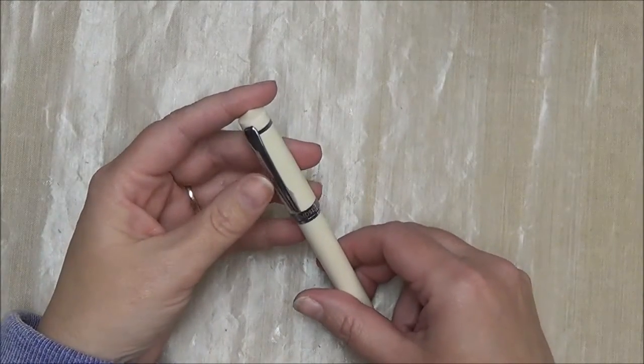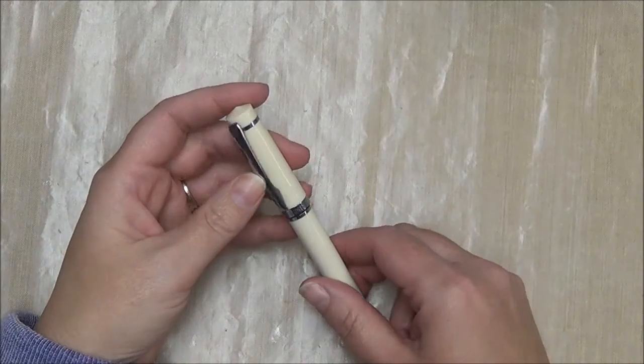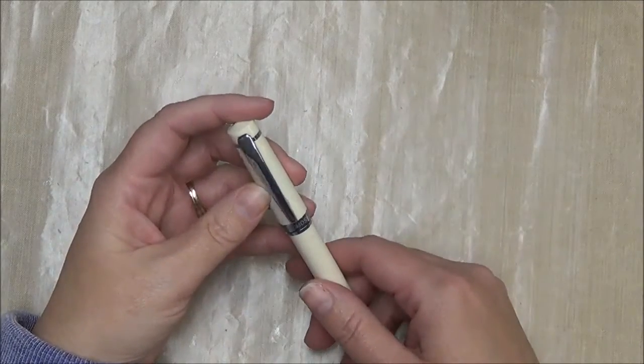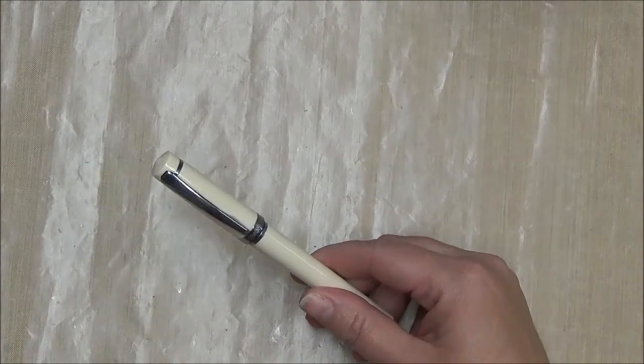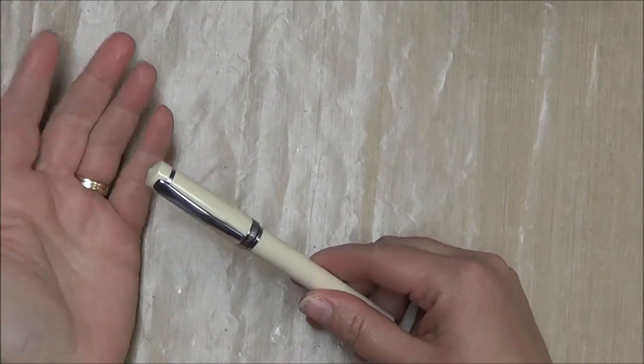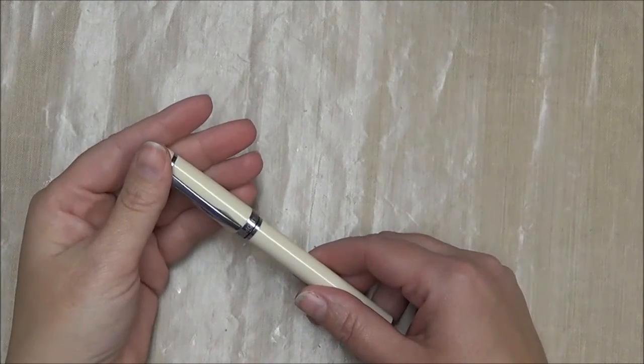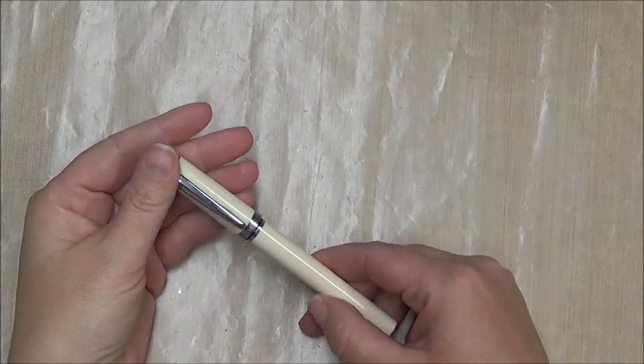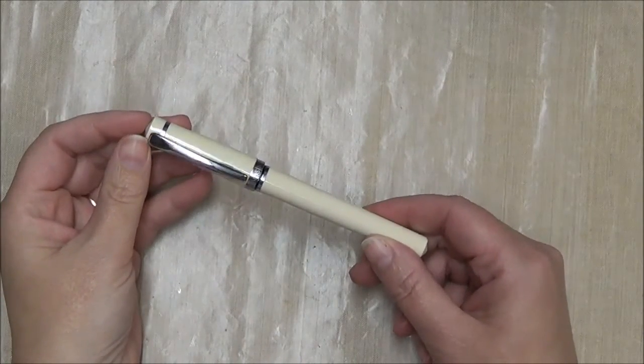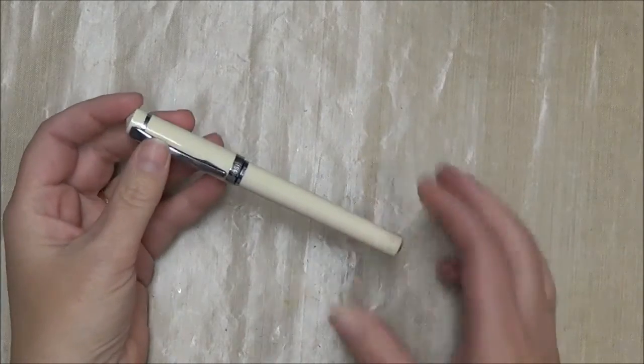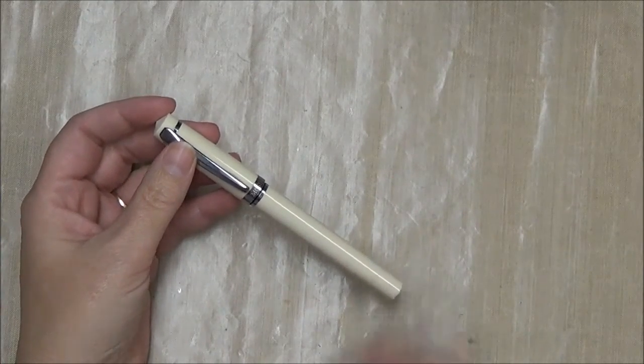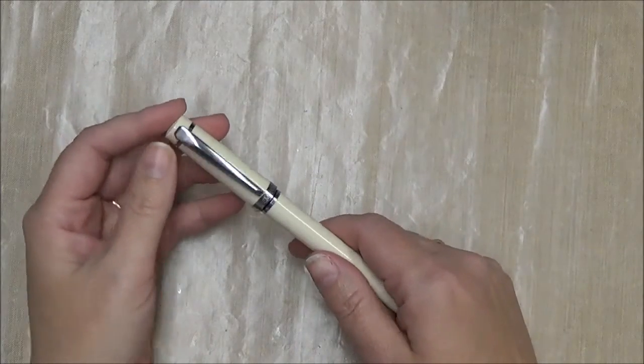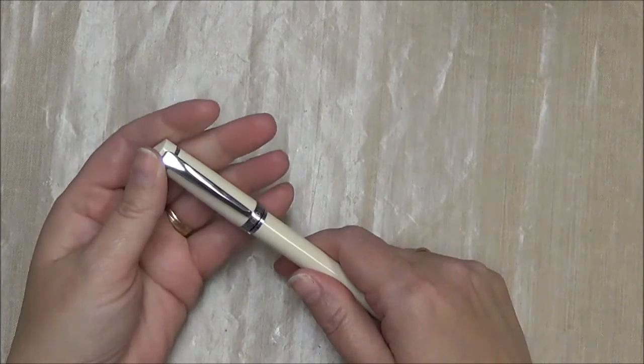And I found this one, this is called the Nemosyne pen. It was very inexpensive, I think with shipping and everything I paid less than $20 for it and it came with six cartridges. It came with blue ink, my preference would have been black. I didn't realize what color the ink was coming at first, but I have to say that once I got it and started writing with it I immediately knew that I was hooked on fountain pens.